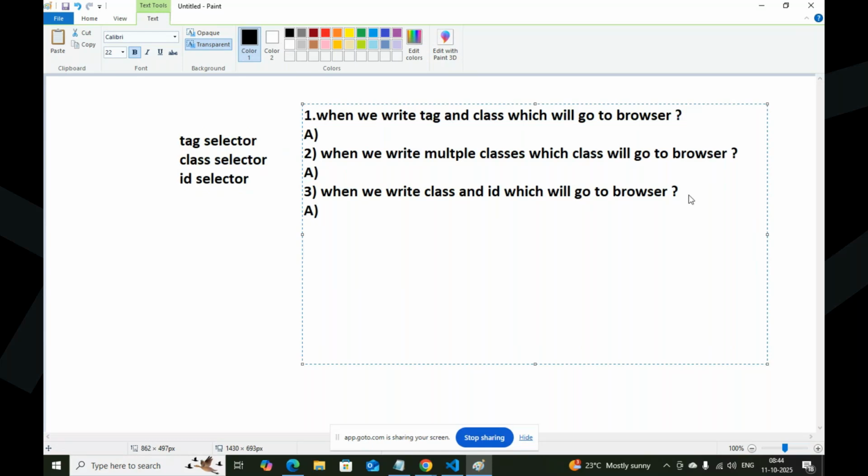The fourth question: when we give tag, class and id, three things for the same element, I am giving tag selector, class selector, id selector. Which will go to the browser?